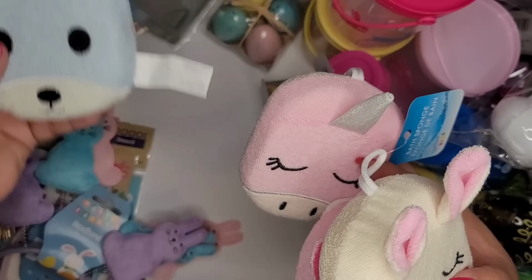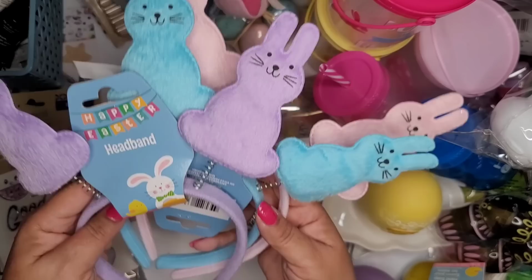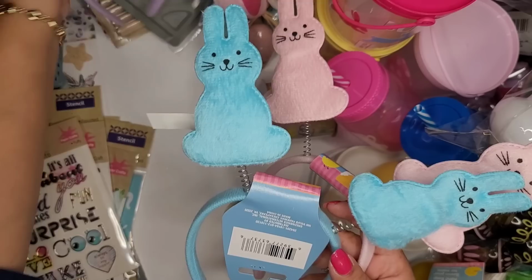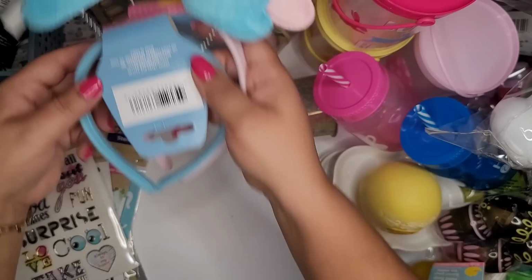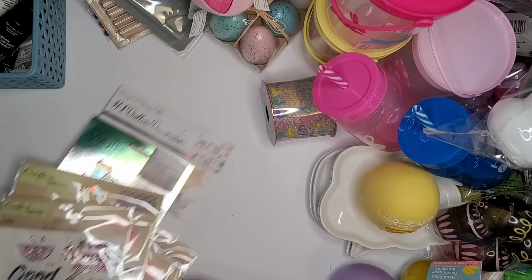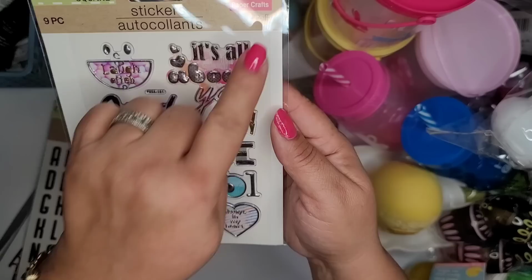I picked up these three headbands. This one's in the purple. This one's in the blue or turquoise. And this one's in the pink, like a light pink. I thought those were adorable. Let me do stickers. Stickers, stickers, stickers. Picked up some more stickers. This one's the puffy style, and they just have different words.